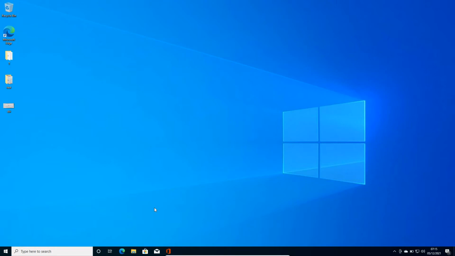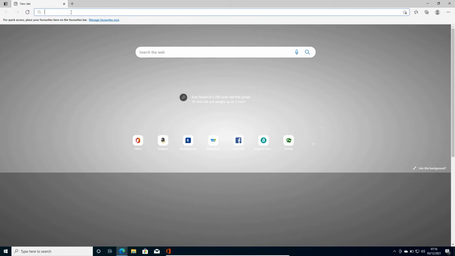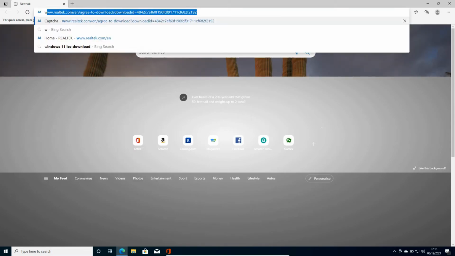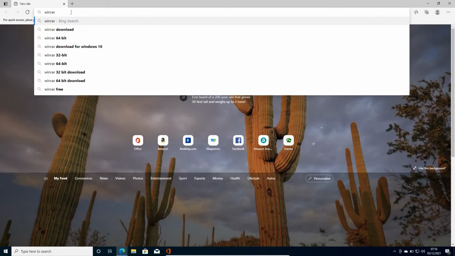In this video, we will learn how to download and install WinRAR, and we will also learn how to compress files and folders through WinRAR. So it's a very easy process and let's go ahead and do that. Open any of your favorite browsers. At the very top in the search bar, you just need to type WinRAR and hit enter.